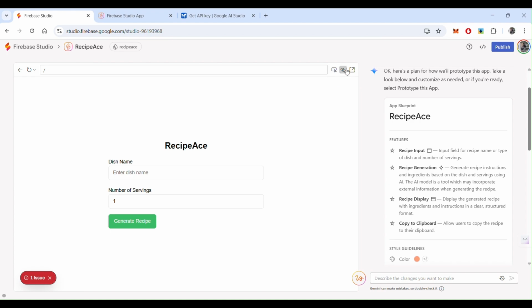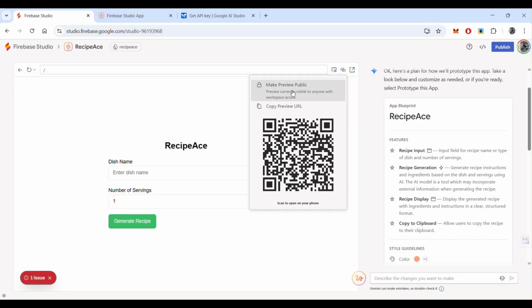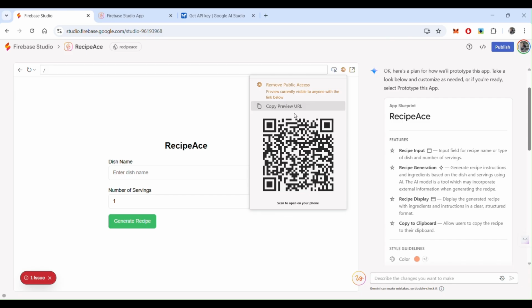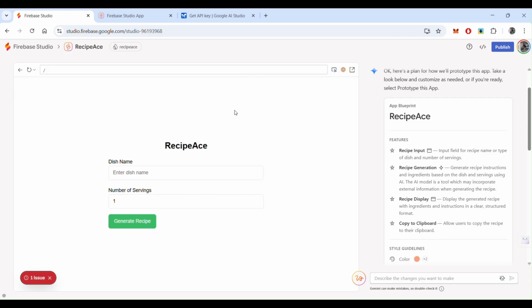So select an item and then maybe this is a share preview link. So I can share this link with others, make preview link public. So this preview link will be available to anyone else. And if you want to publish this, you click on publish, then it gets published. So if I want to share this link, I will make the preview link public. Now it is public, and then you can copy the preview URL and it will be available for others with whomever you share. It is already available.